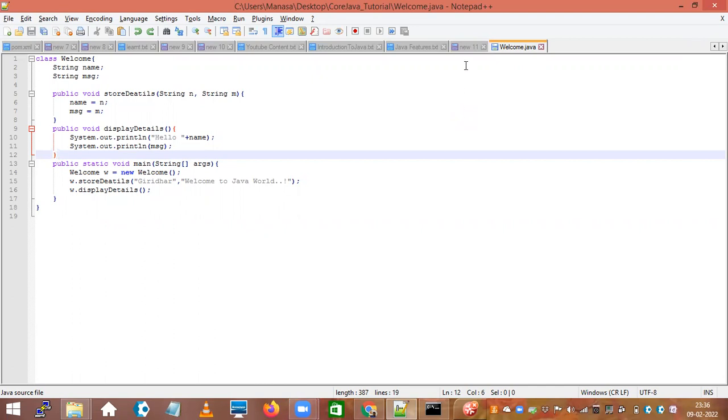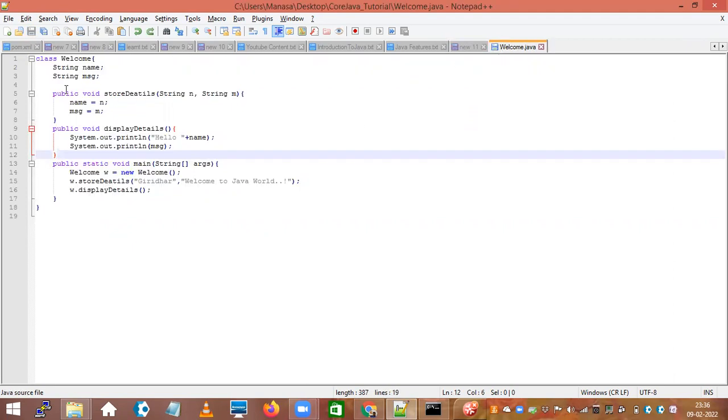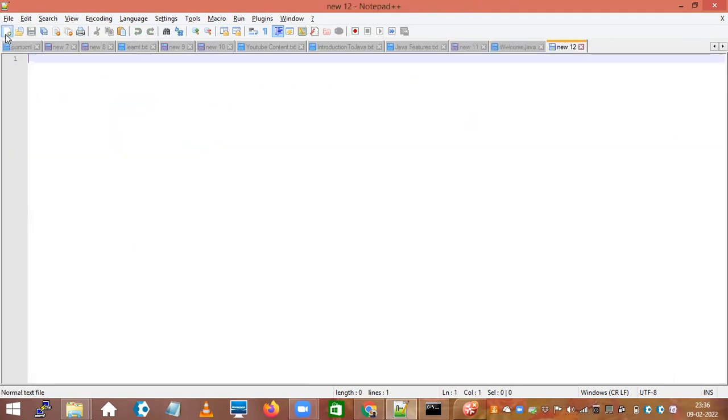So in today's session, we'll try to write one small calculator program, where it will take two input parameters and do the addition and subtraction of both the numbers. Okay guys, let's get started. Let me increase the size a little bit, guys. Yeah, just give me 2 minutes. I'll write the program, and once we are done with writing it, we'll try to understand the program line by line.